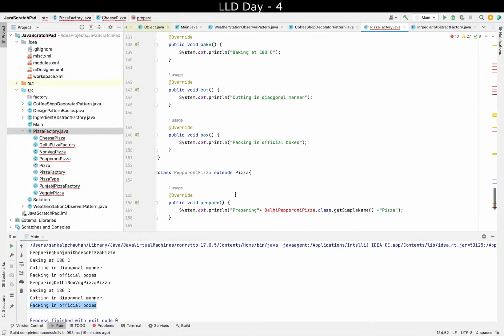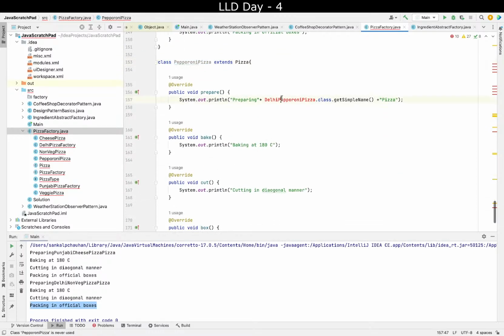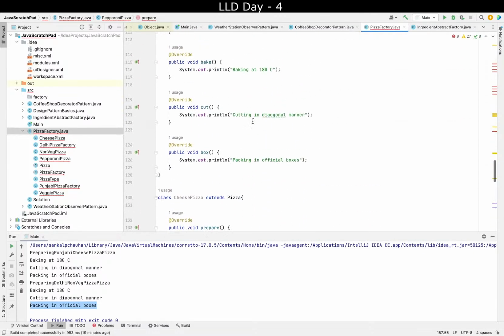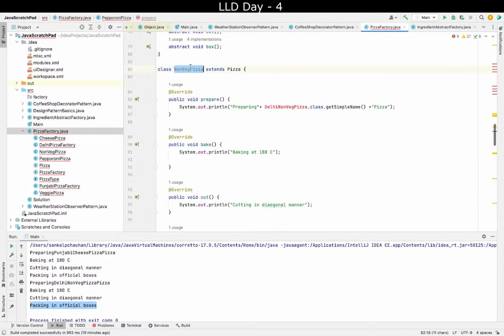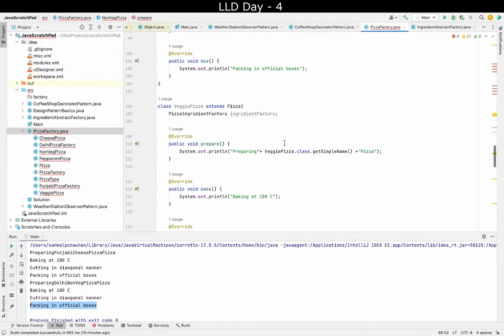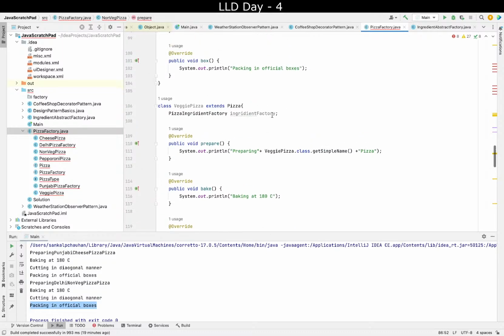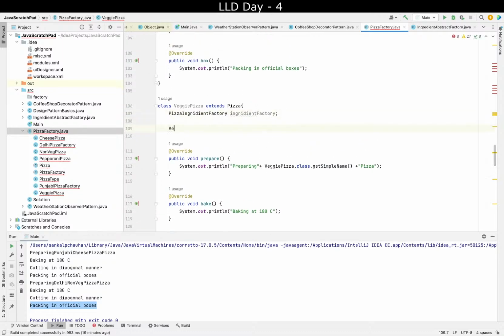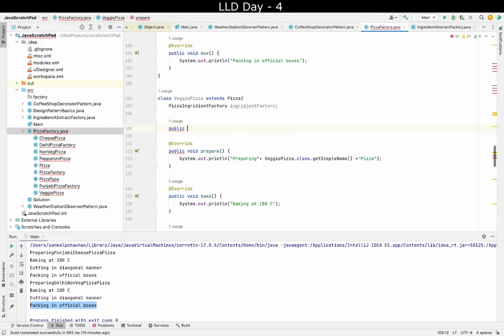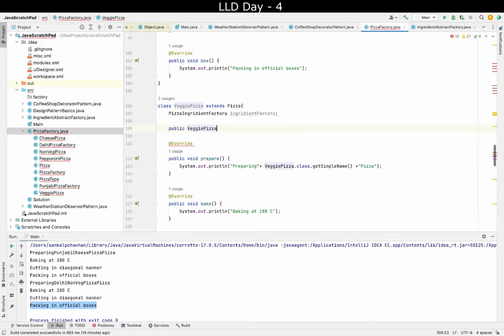One second. Pizza. Okay, so each pizza will have an ingredient factory which has to be passed in its constructor. Take pizza.